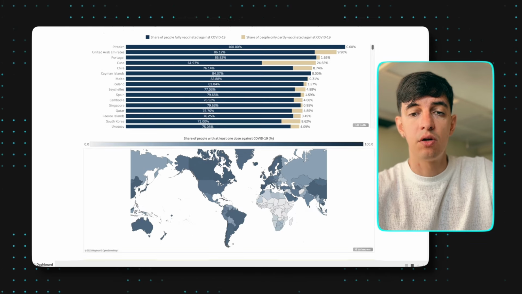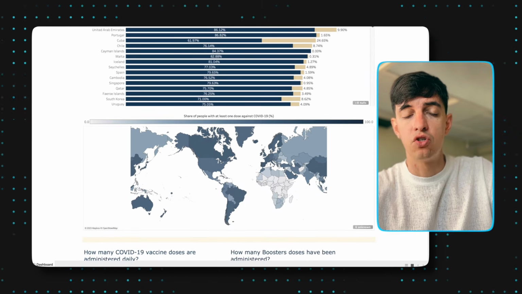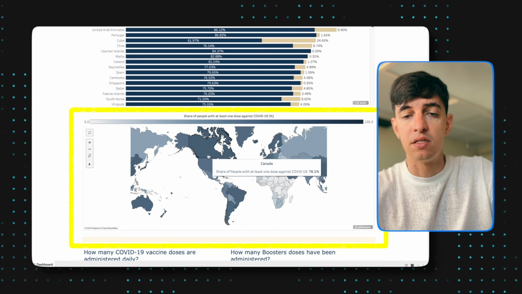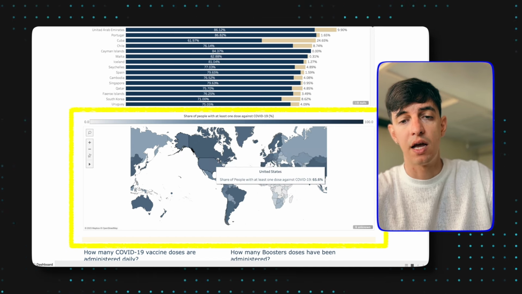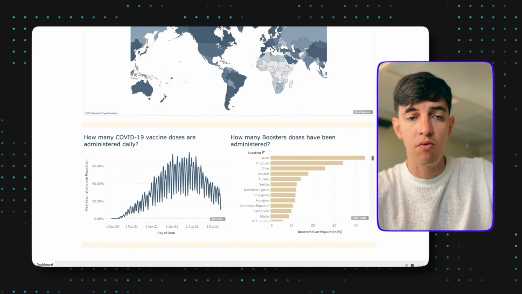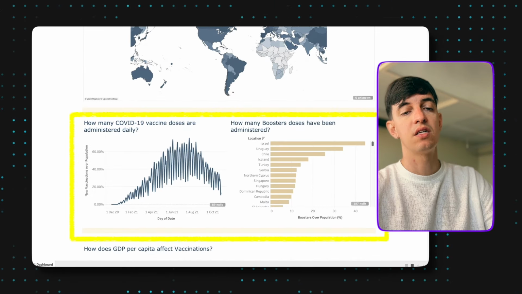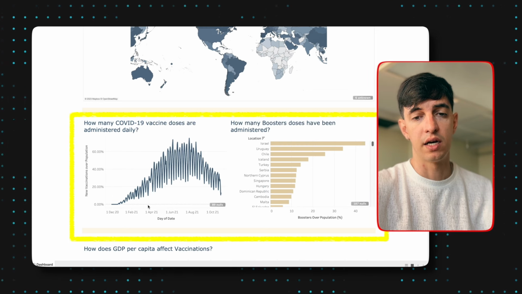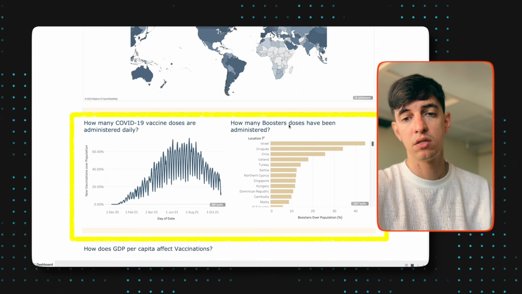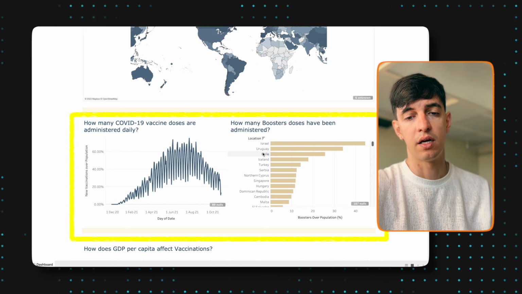And then if I scroll to the bottom, I also see a chart showing a map. So again, I can see the share of people with at least 1 dose of COVID-19 by country. And then if I scroll down, I see how many COVID-19 vaccine doses are administered daily. So this is the result by time. And also how many booster doses have been administered, again by location.